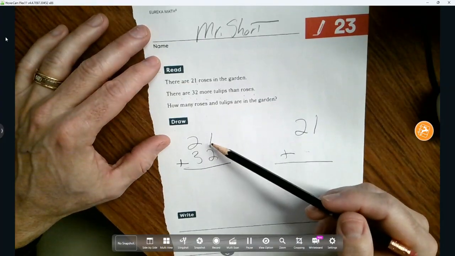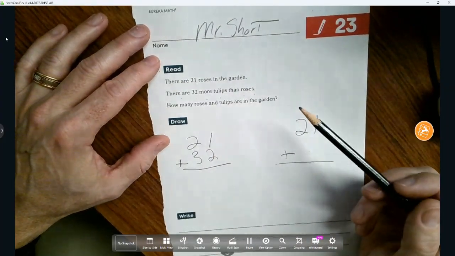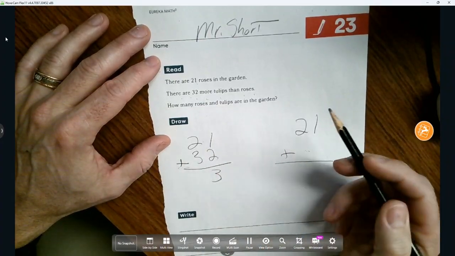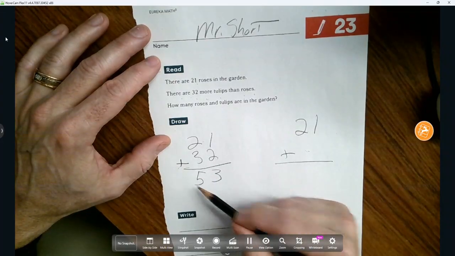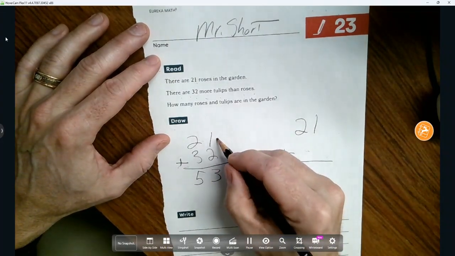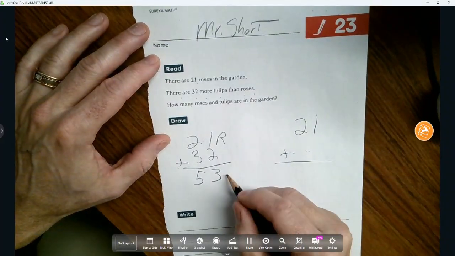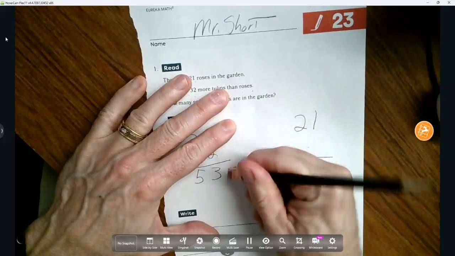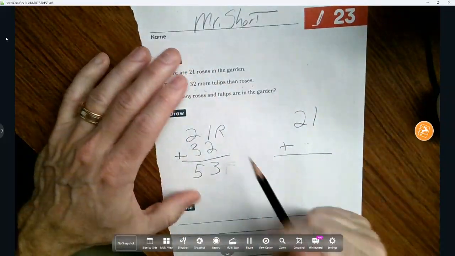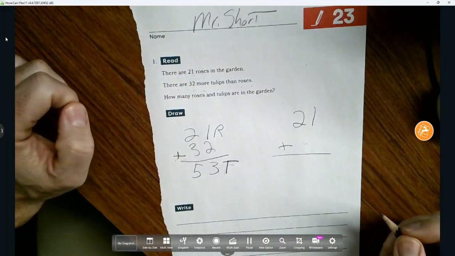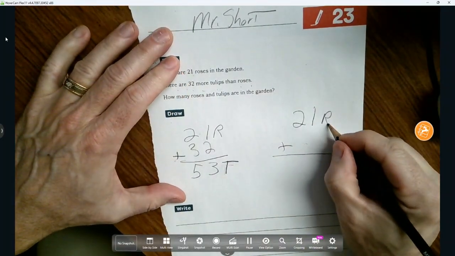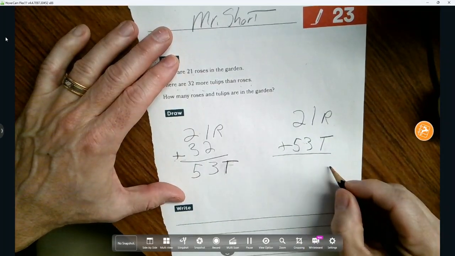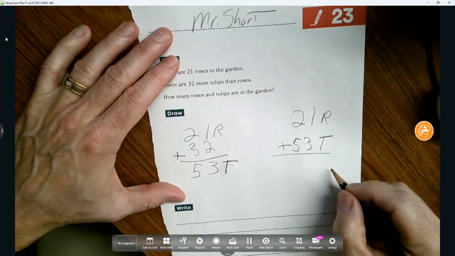So let's look at this one. We have 1 plus 2. What's 1 plus 2? 3. And then we have 2 plus 3. 2 plus 3 is... All right, this is how many tulips. This is roses. I'm going to put an R here for roses. I'll put a T here for tulips. All right, now we're going to erase it and redo it because I don't like how it looks. And I don't have the best handwriting to begin with, so I can't mess up. All right, so now we have our roses already here. We need to put our tulips here, so that's 53. And this will be our total roses and tulips together.